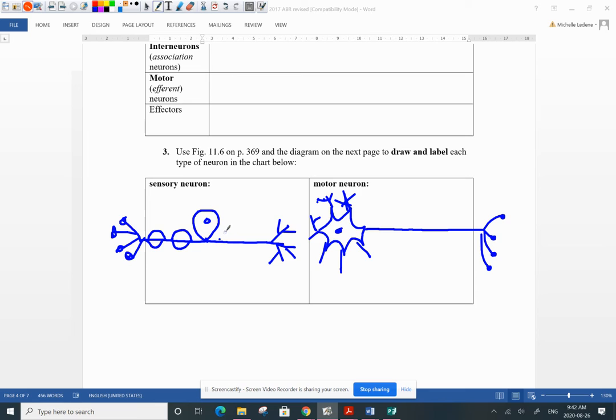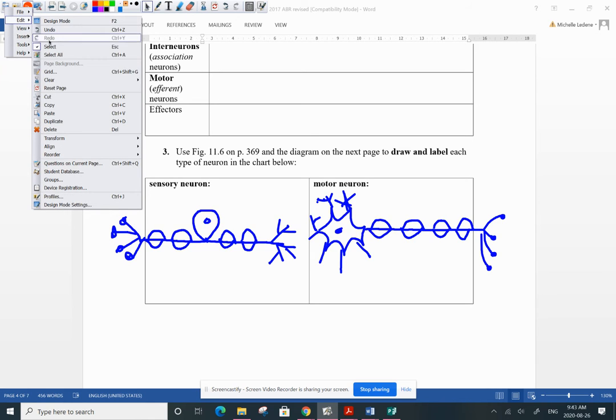And so these little myelin sheaths that I'm drawing in now are little sections that are wrapped around the axon, and they act to insulate against charge loss. And by doing this, they're going to increase the speed of the nerve impulse transmission. Okay, so now that we've got our sensory neuron and our motor neuron, and again, you've got to know the differences between them. Now you need to label these as well.